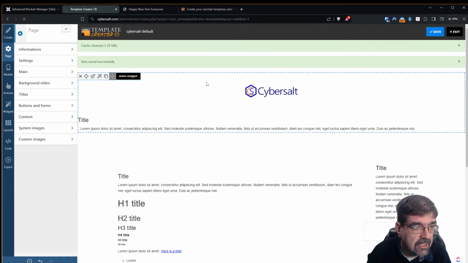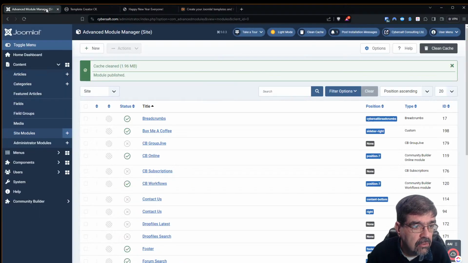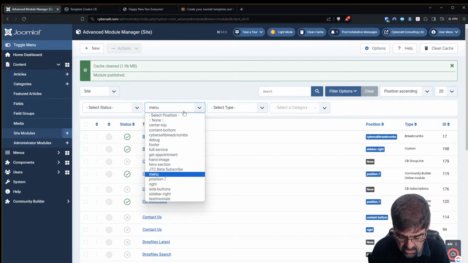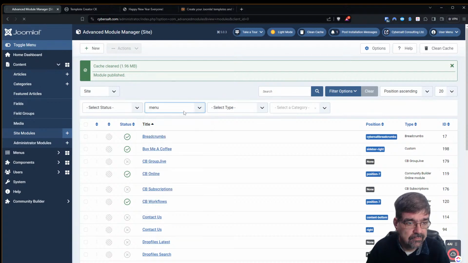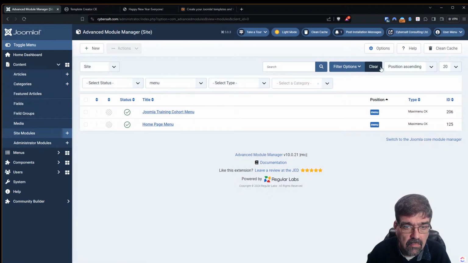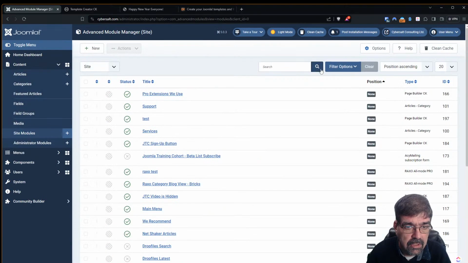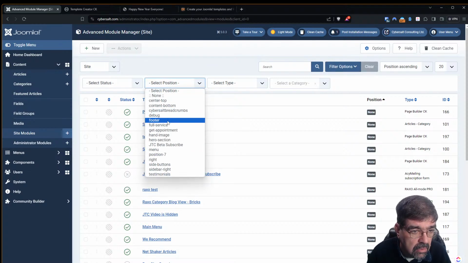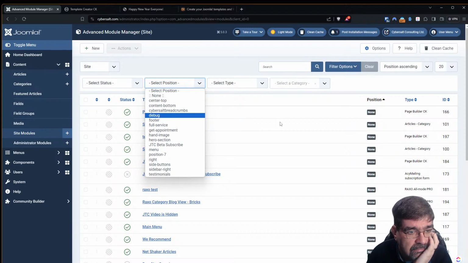So we save that, and let's go into here and filter position logo 1. That's not where I wanted it. Filter position logo. Really.